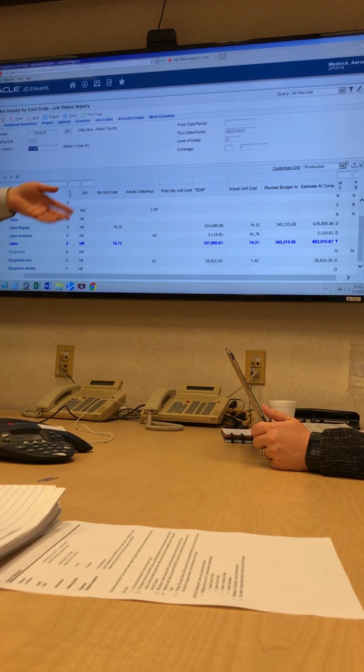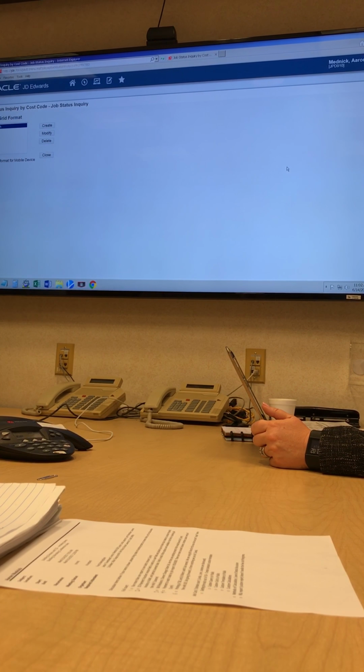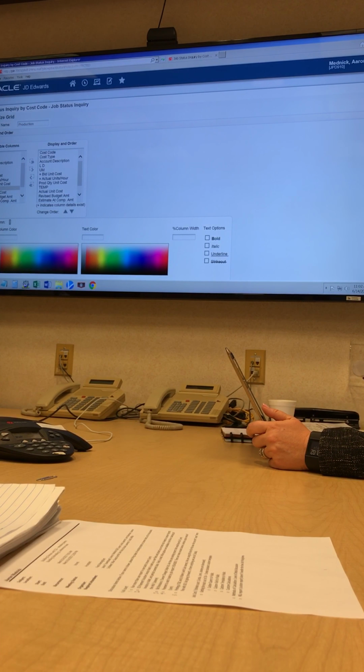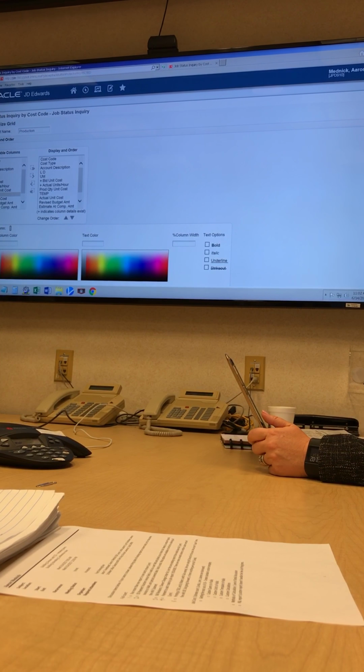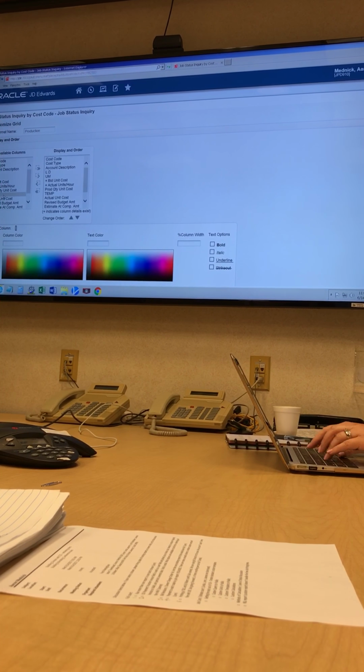Maybe what happens though is, just click on the customize grid for me for a second. On this application, let's just do modify. We're not actually going to change it, but I just want to see. See, it actually still puts them in there. I was thinking maybe it only dealt with the native columns and not these predefined ones.